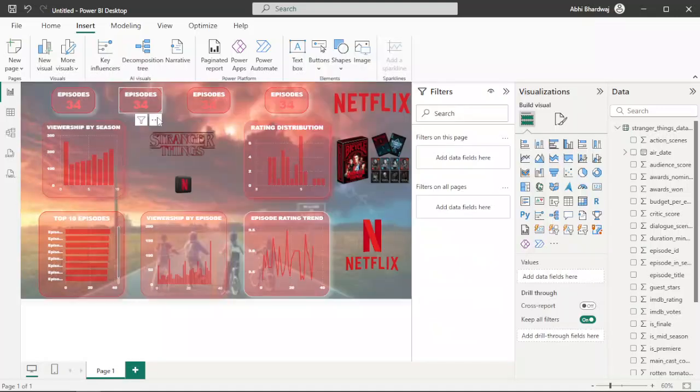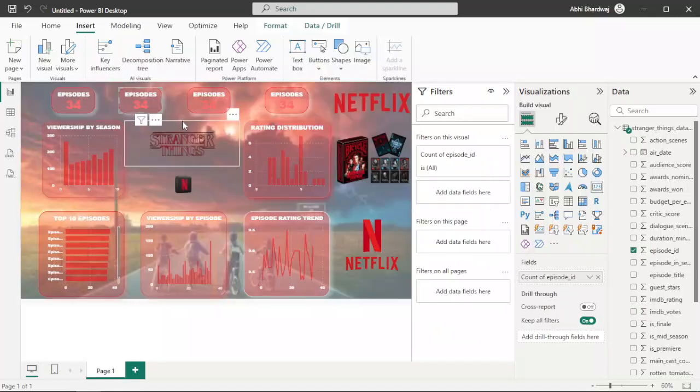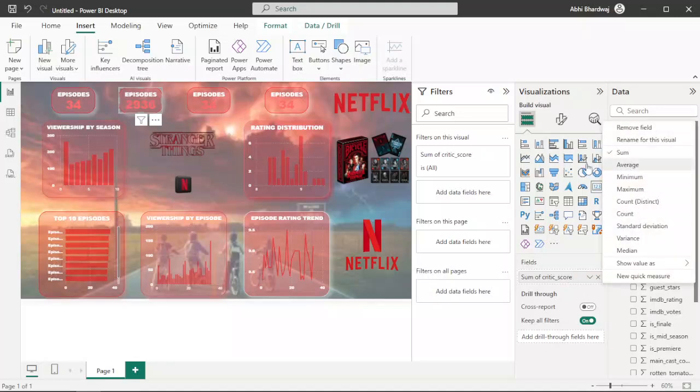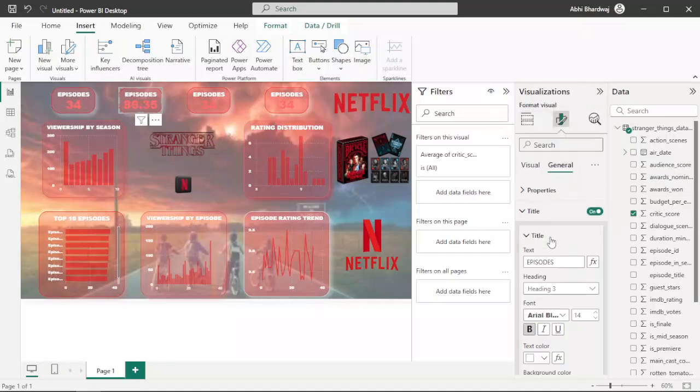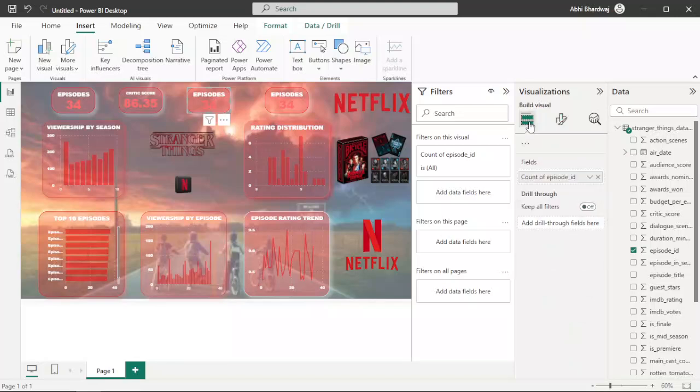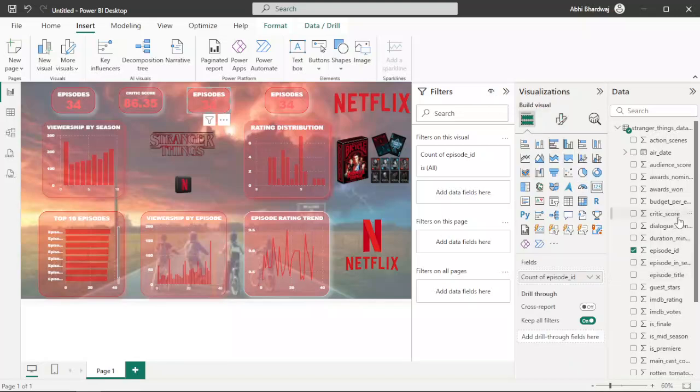Similarly, we're going to revamp all of the elements. Let's add critic score average.